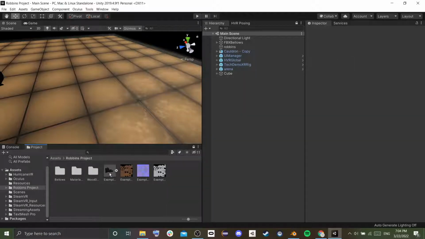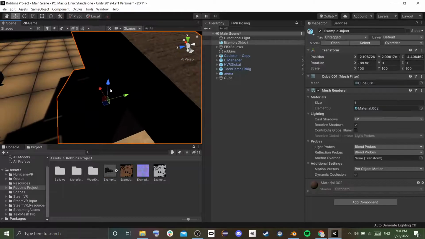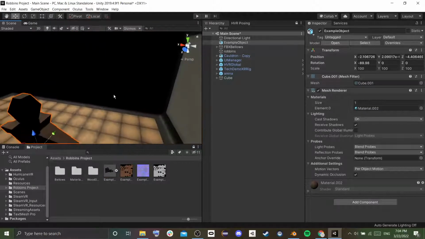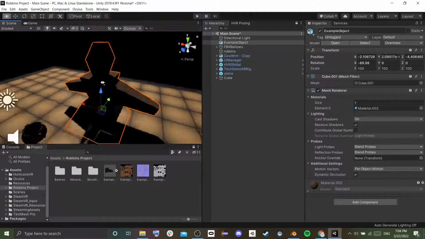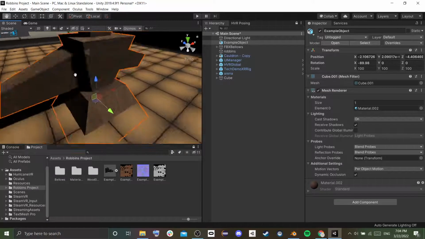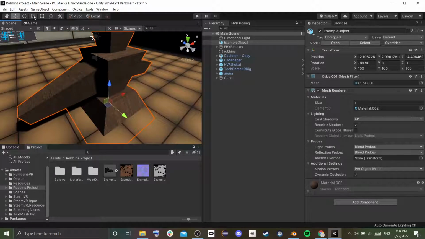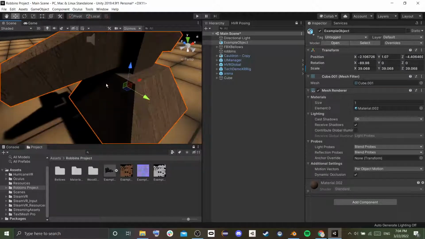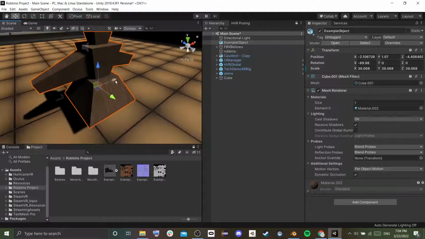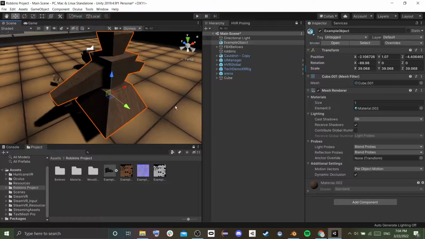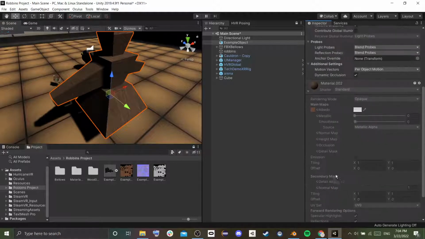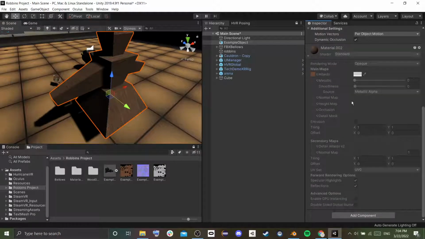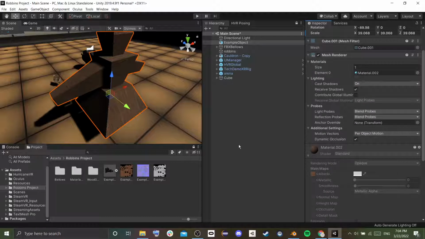Then you can take your model and drag it into your scene. Now it may be kind of big depending on however you scaled it in Unity. For now, we can just scale that down. Now you may notice that this has some color information already applied to it, but this is not the full texture that we had created within Blender. And here's the material that it took from Blender. But we're not going to use that material.